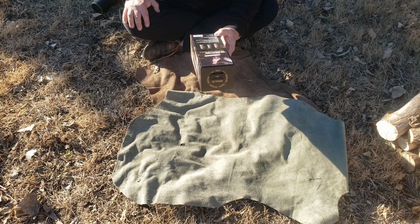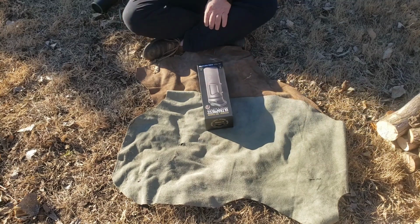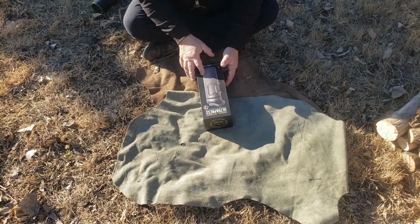Best use, backpacking, camp, survival, travel. If you're going into a country that you know that you don't dare drink the water, this is probably a good thing to take.